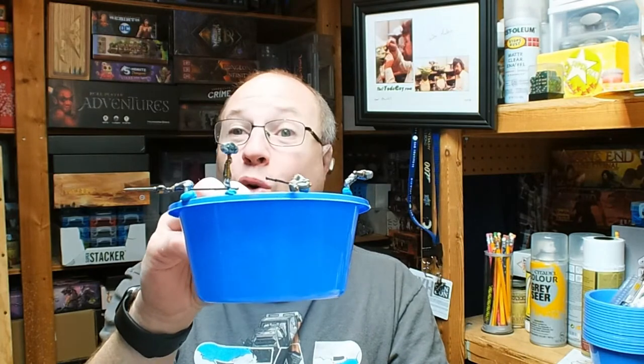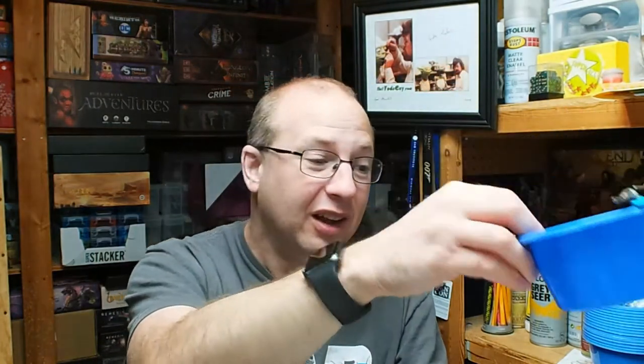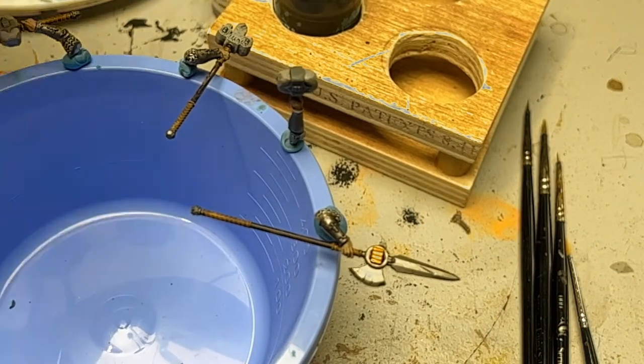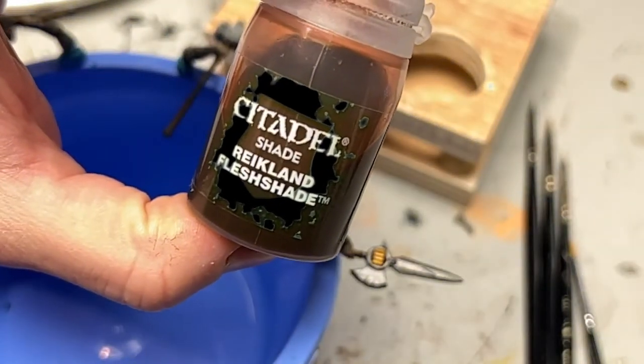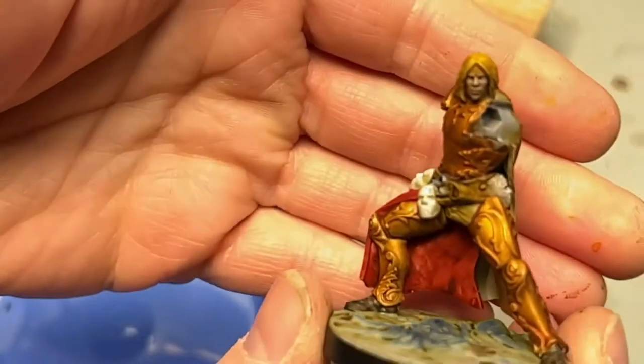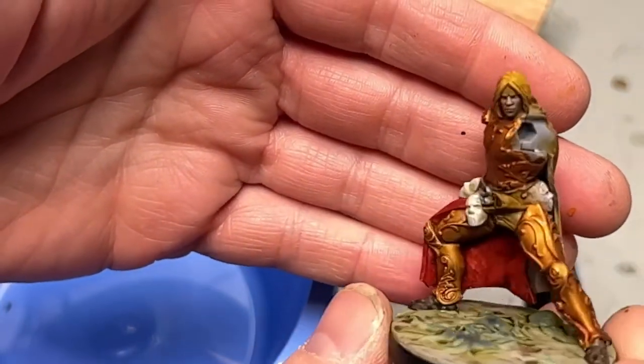All right. We have all of our weapons done. We're going to put that aside. I'm going to have to let that dry because there's a lot of stuff on there. There is one more thing I want to tell you about that I'm not going to do right now because I'd ruin it. But when you do gold, I always like to put Reikland Fleshshade on top of it. It's a red shade. That's how I get the shade for this guy. A lot of that was the red on top of it. That's the deal.